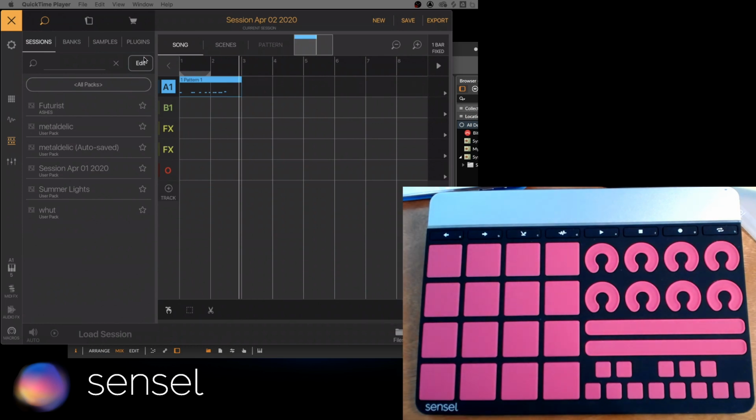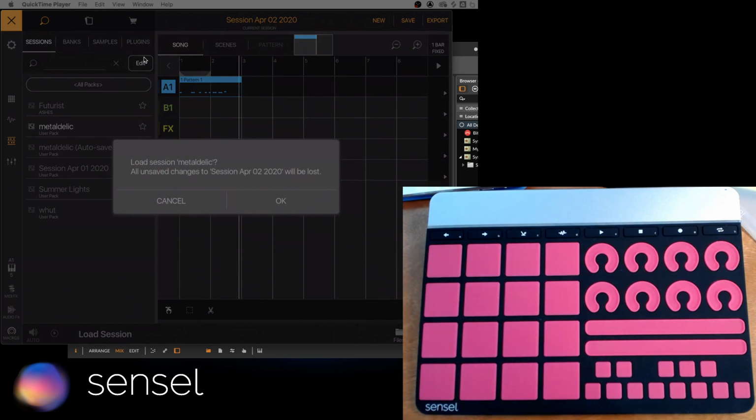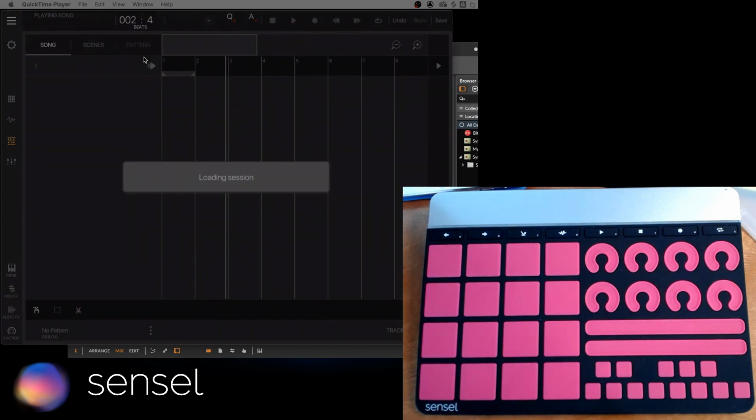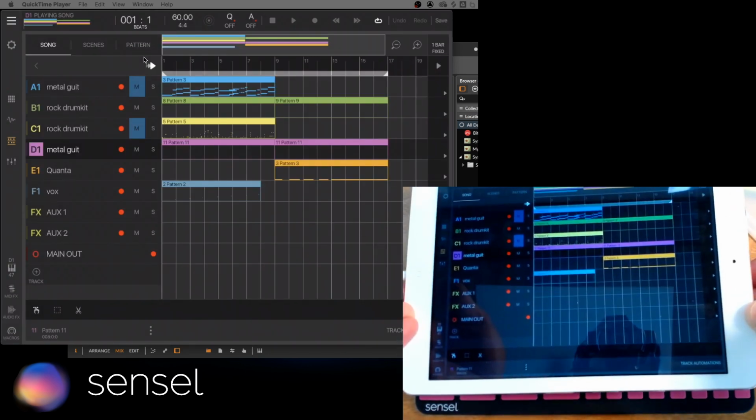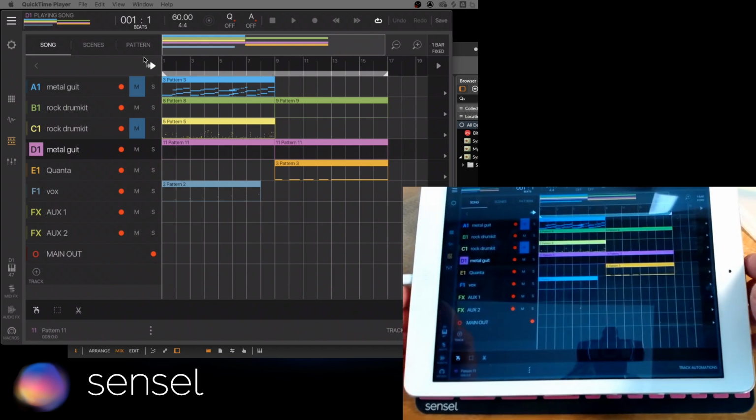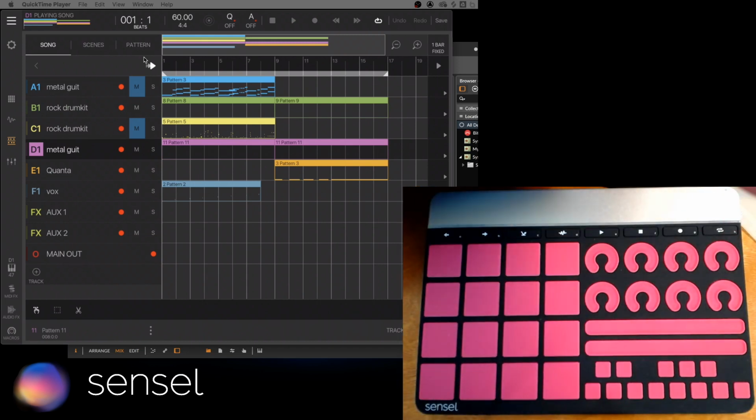So here it is, Metaldelic. I'll tap on that and press load session. And okay, I want that. I'm going to just go ahead and play the project.